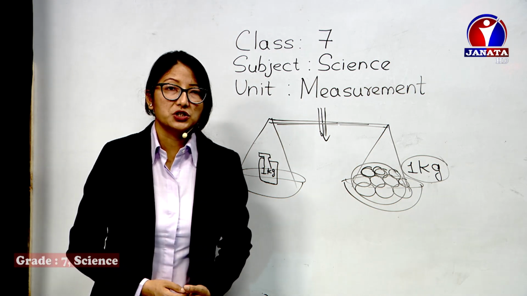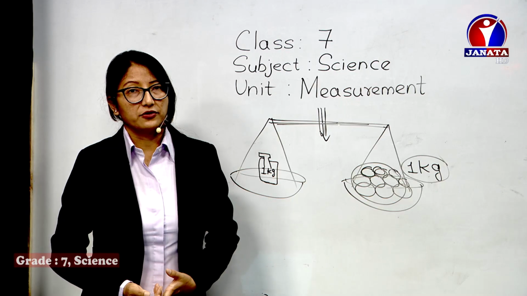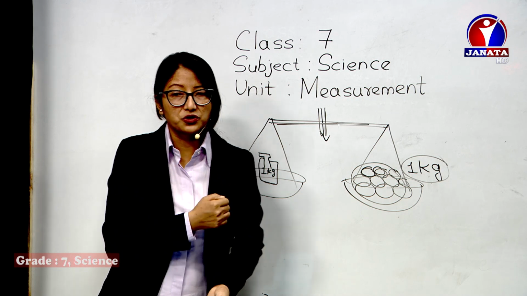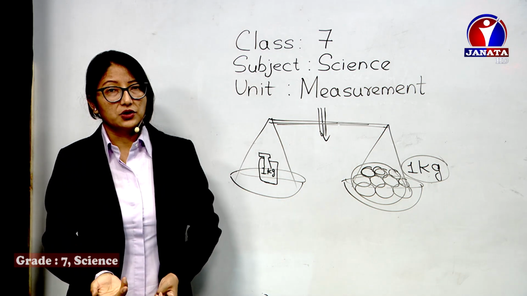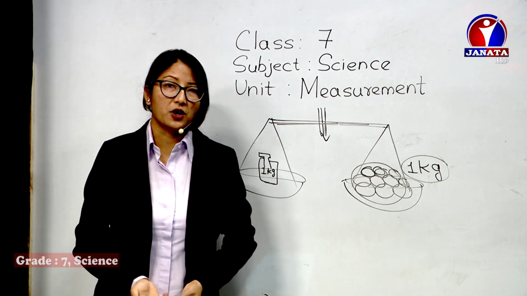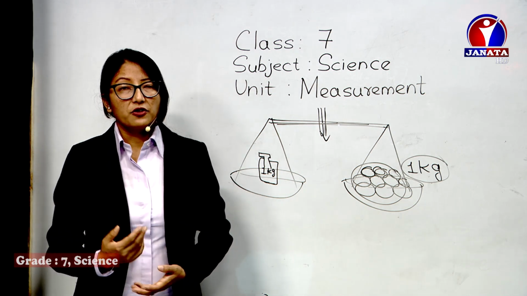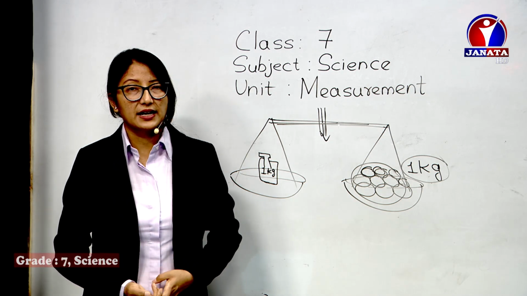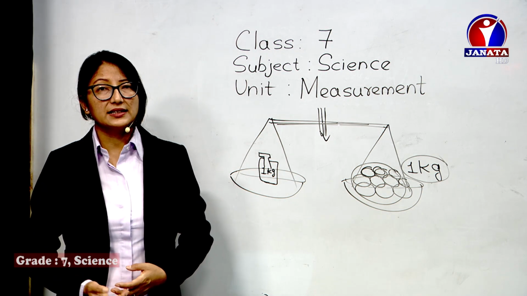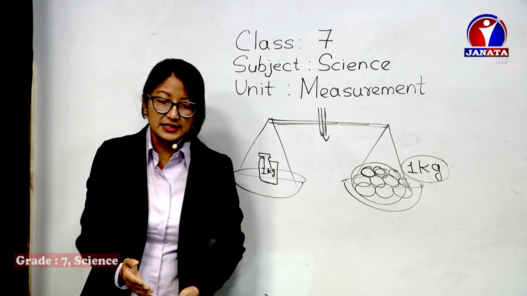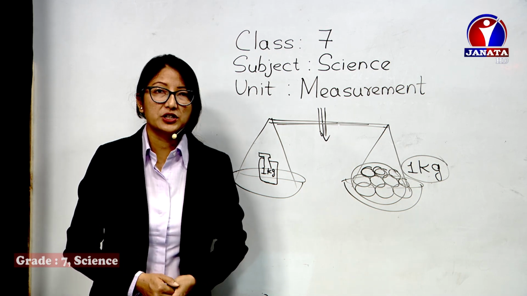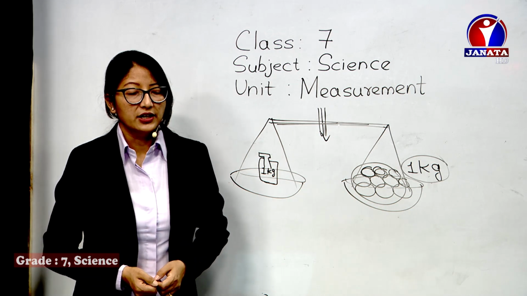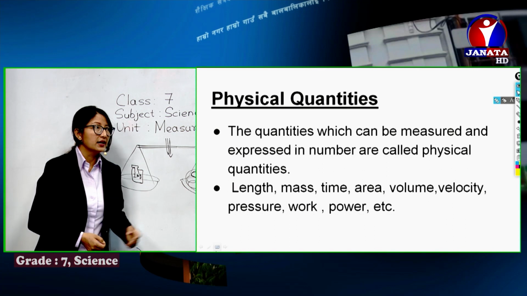Now the quantities which we can measure, like you might have fever. You just get the thermometer, keep under your armpit, and then after leave it for certain time, and then you check it. You get the normal temperature. Yes, you get the temperature of the body. It's measured. So maybe the various other things, for example, the amount of electricity flowing, that can also be measured, amount of substances, or maybe the brightness of the light. These all can be measured. So those quantities which can be measured, yeah, which can easily be measured using certain devices, those quantities are called physical quantities. These are the measurable quantities.